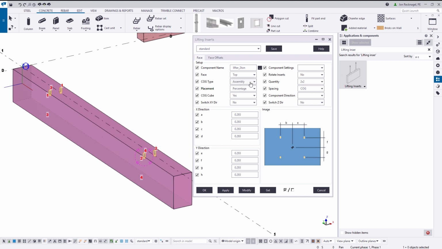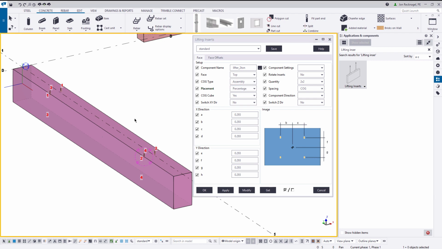The next one down here is the COG type. So basically you have two options here, and these are very important. You choose either the entire assembly or the individual part. And where this becomes important is if you have other concrete elements added on here that may affect the center of gravity, large haunches, large extensions, maybe secondary pours, things of that nature. You can choose whether you want to place this component about the entire assembly, considering the entire assembly center of gravity, or individual parts' center of gravity. So you have that option fully at your fingertips there.